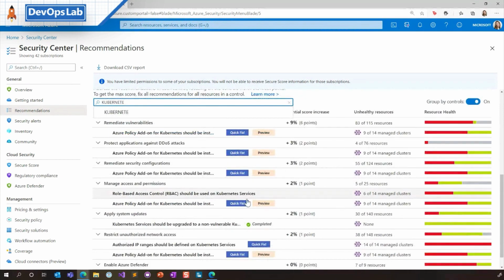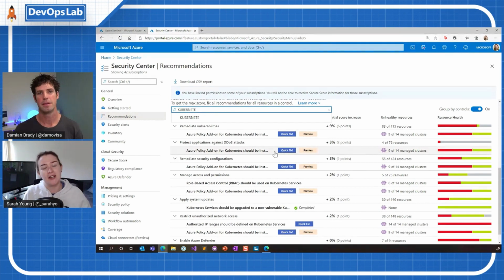So you can see here, Security Center gives you recommendations for your security hygiene. When we say security hygiene, what we mean is just patching, making sure you don't have default usernames and passwords. This sounds really basic, but there's so much research that shows that people get this wrong all the time. So many breaches would not happen if people did their security hygiene well. Security Center helps with that, but specifically for AKS, you can see here, it will give you recommendations as to how you can actually improve the general security hygiene of your Kubernetes cluster. So using role-based access control, restrict IP ranges.